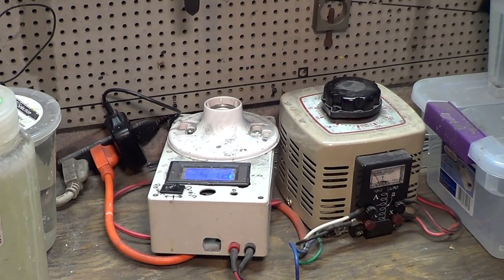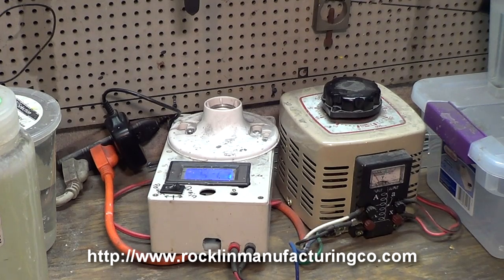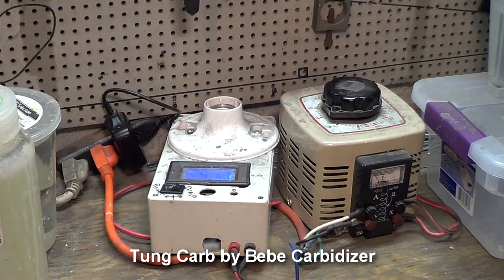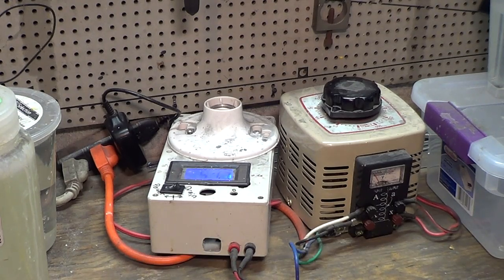So as far as I know, there are two commercial carbidizing systems you can buy. One is a really expensive, really awesome one. I think it's made by Rockland Manufacturing or something like that. If I find the link, I'll put it in. It's like thousands of dollars. The other one, I forget exactly what it's called, but I will put it in once I figure it out. I think it's sold at Traverse Tool, and it's like $150 or something like that. That's what most guys get, I think, and it's probably worth the money.